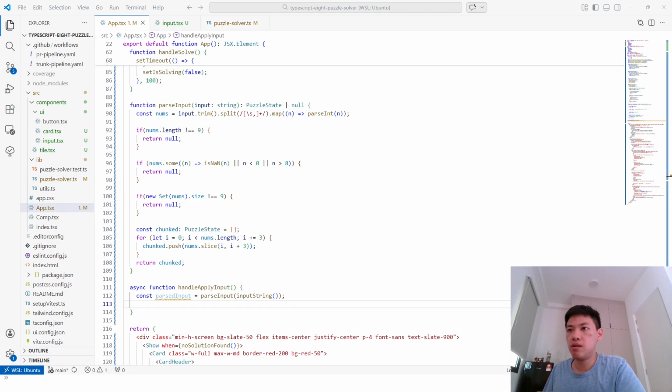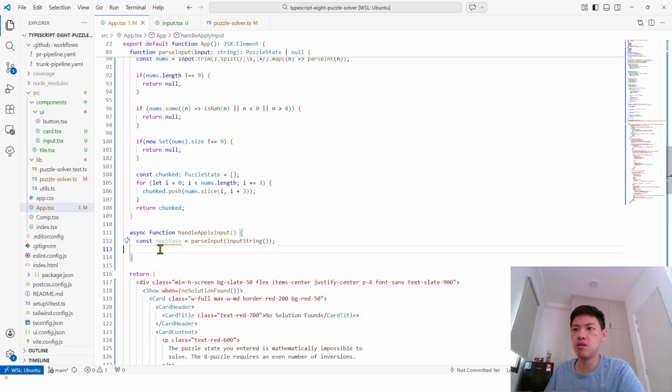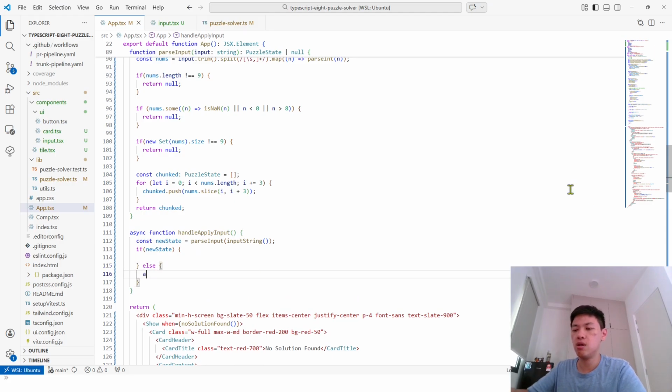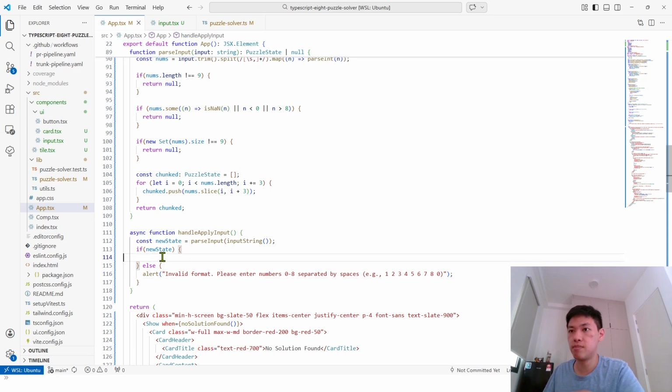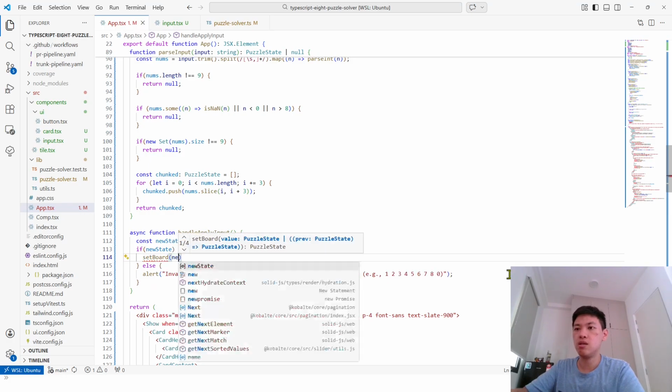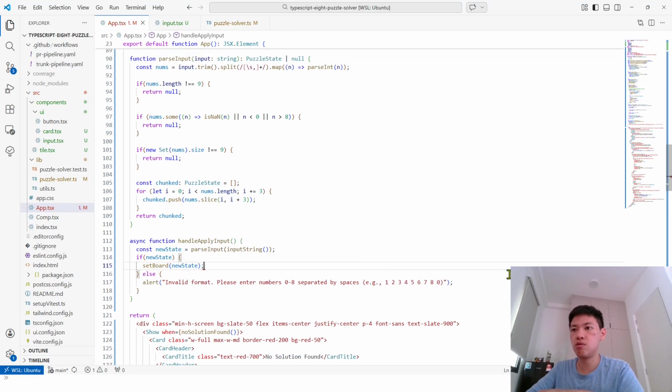And then this should be new state. If new state, I'm going to work on the else condition first. We can alert the user: invalid file format. If new state, then set board as new state. Sorry.